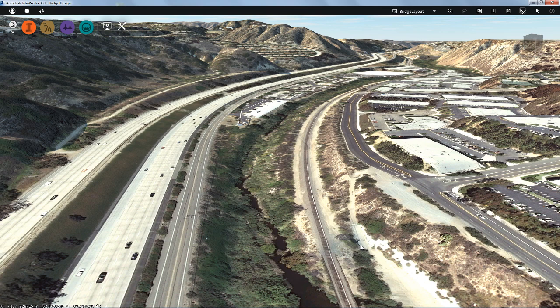We will begin our demonstration with the following scenario. Our objective is to explore a bridge concept that connects the intersection on the east with a yet-to-be-constructed road on the west side of the interstate. In preparing this concept, we will have to accommodate a rail crossing and an interstate and frontage road crossing. Additionally, our proposed connection point to the future roadway is approximately 1,000 feet north of our connection point at the intersection.